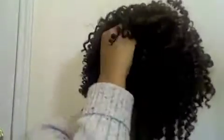But this is me putting it in so that I know exactly how much hair I need to cover up whatever's left out. And what I'm doing is tucking in all my braids and stuff, and then I'm putting in bobby pins at the back to make sure it's secure. The combs secure the front, and the bobby pins secure the outside, just in case somebody pulls it, it won't fly up where it's not secure at the back. And bobby pins work better than combs, I think.